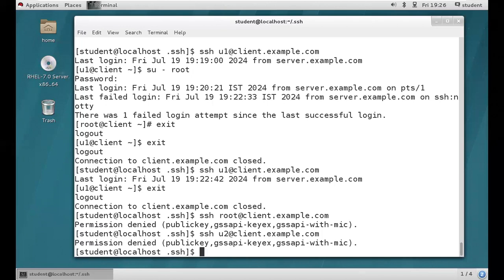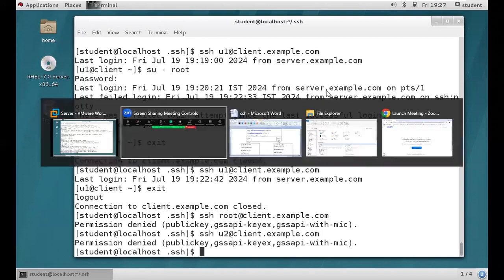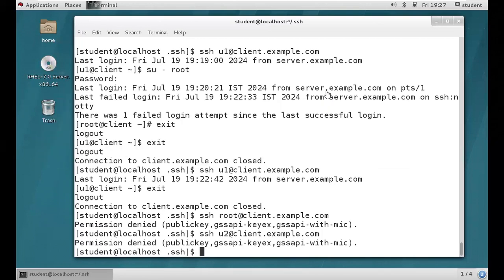If you copy the public key to U2, then we can access. वो स्क्रिप्ट लिखना चाहिए. हाँ, फाइल स्क्रिप्ट लिखना चाहिए उसको. So I hope you're clear, guys. So how we need to work with public and private keys. So this is all about SSH. So if you're having any doubts, any questions, please.